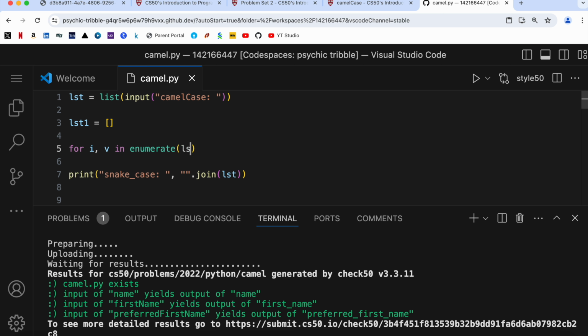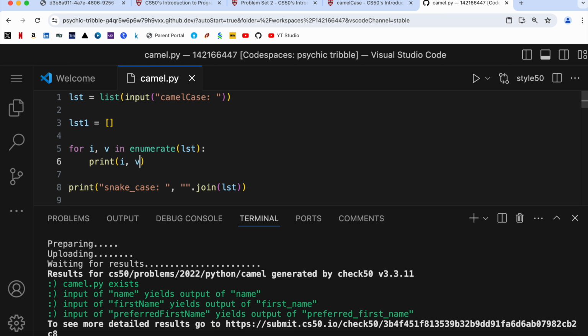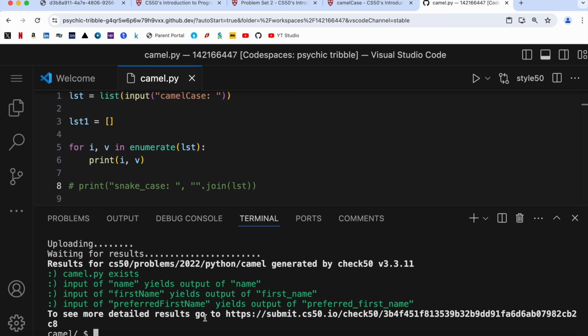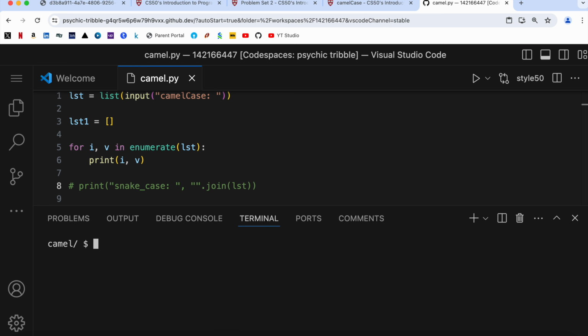over what? lst. Just for a moment I would say here that okay, let us see how it looks like. Let me clear the terminal clutter, and here camel case. Here you see it is giving me the index onto the left hand side 0 1 2 3 4 5 and the value against those indices onto the right hand side, lowercase c, a, m. Then here the basic thing remains the same. Now you have understood enumerate, so let us jump into solving it.